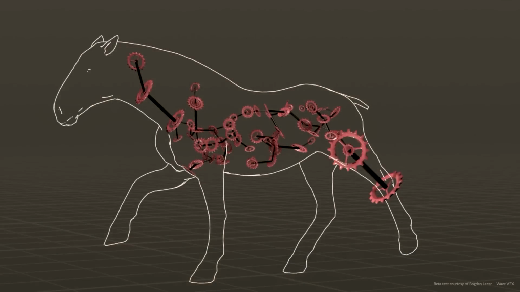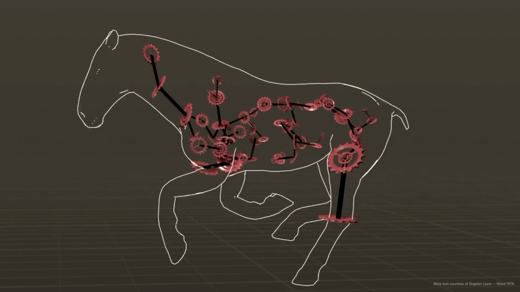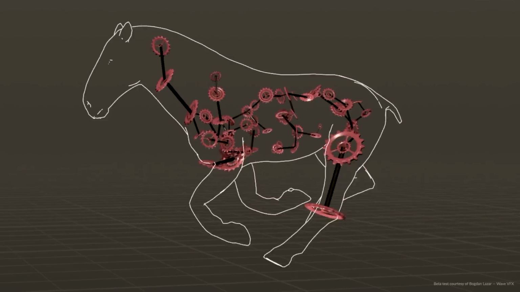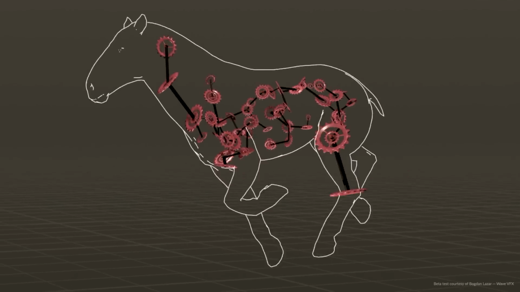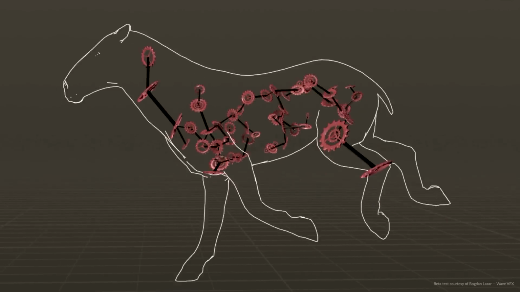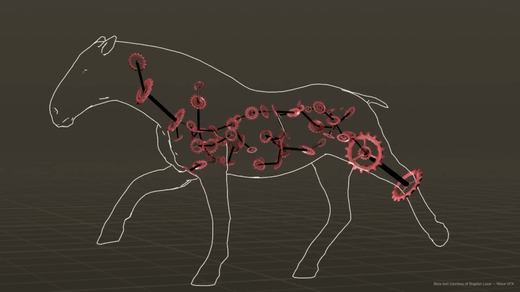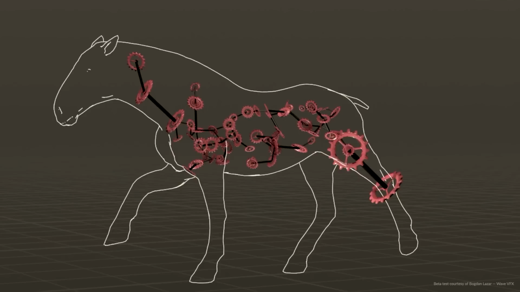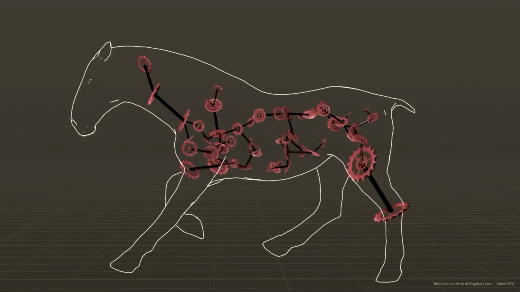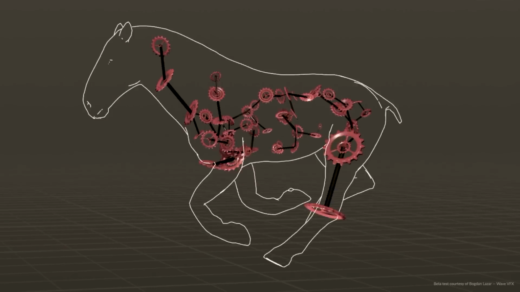Or even more abstract effects like this, where in this case, we're using the points inside the volume of the horse and aligning these gears and pistons in between each of the things in this more abstract look. So I think there's a lot of possibilities here using this one. In some senses it's almost a mathematical tool, but still opening up a ton of possibilities for things like motion graphics or abstract effects like this.